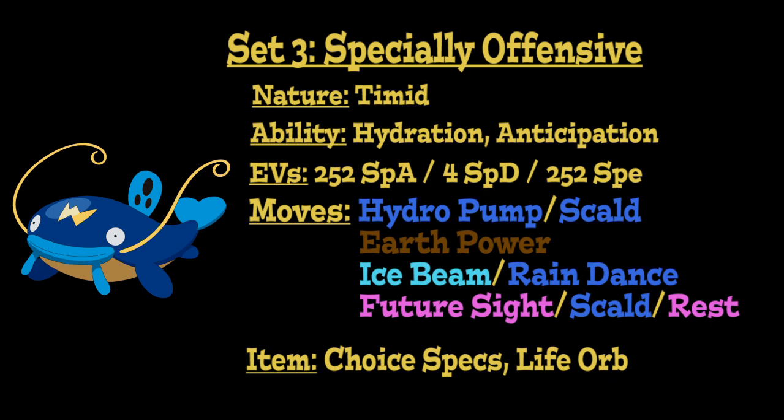Then for your third and fourth move slots, we can run additional type coverage in the form of Ice Beam, and then also possibly even include Future Sight as an alternative as well in the set to have an attack that you can fire off in the air that will be damaging your opponents later on in the battle, or running Scald in addition to Hydro Pump potentially as a way to give you access to 2 water type moves that you can pick between.